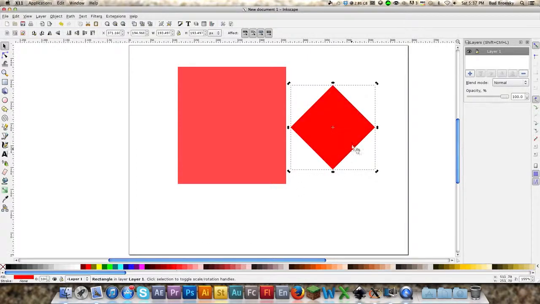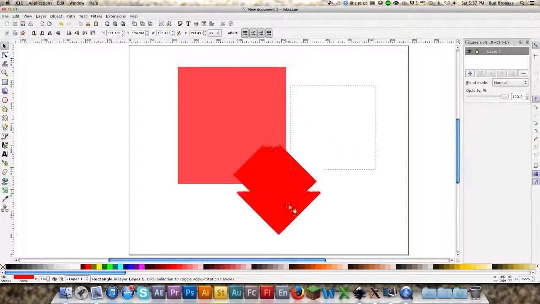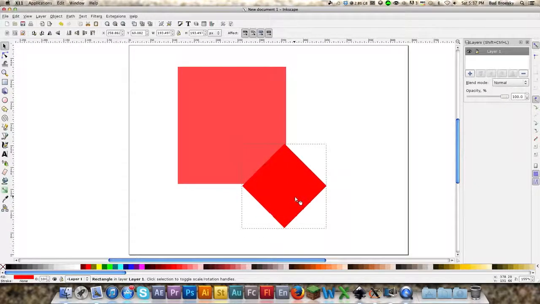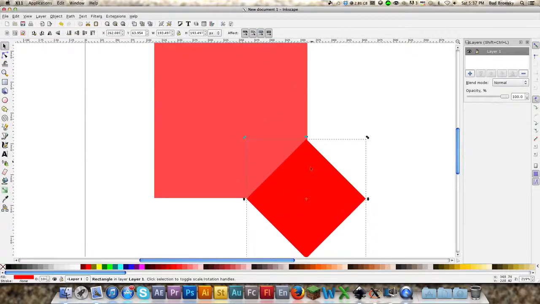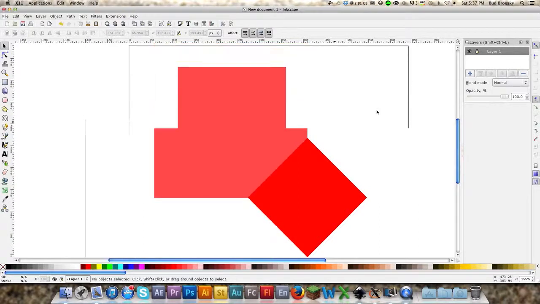Let's do something like that. There we go. Now we're just going to move these two edges to line up perfectly with the edges of the actual box, and we can do that better by using our arrow keys. Perfect. As you can see, that's lined up very well. We can just scale out a bit.